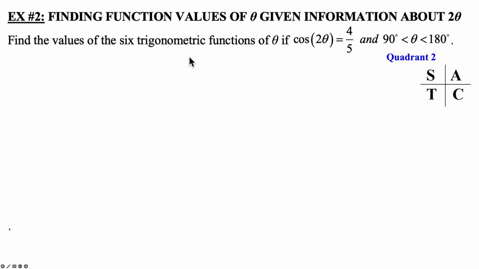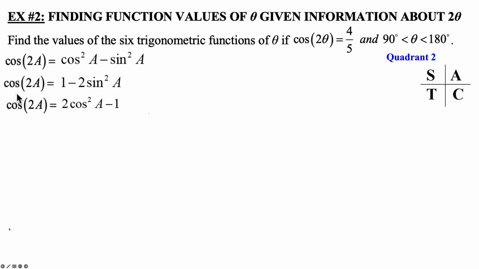So I need to do some work here, so let me think. I got to grab one of these 3 double angle identities. Now the first option, cosine squared A minus sine squared A, was good for the previous problem because we technically already had found cosine squared A and sine squared A. But it's not going to be good because we would have to take 4/5 and set it equal to this expression. Well, cosine squared A minus sine squared A is like saying x squared minus y squared equals 4/5. You can't solve for x or y. Well, then you can't solve for cosine A or sine A.